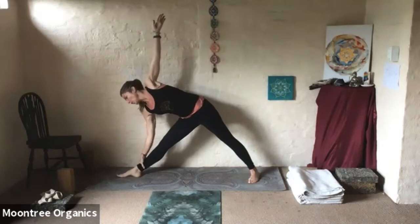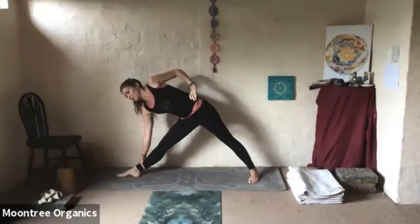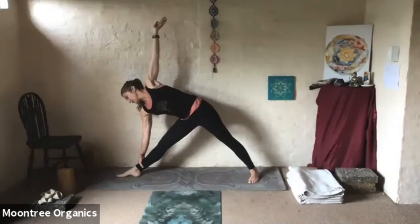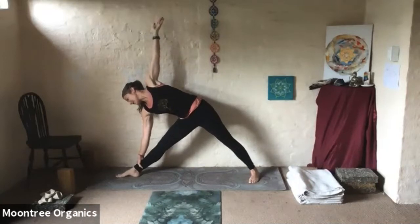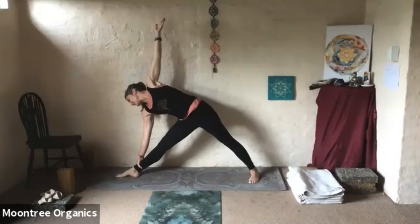And again, hold onto that leg. If anybody's wobbling or anything, just take the other hand onto your hip. Press onto the big toe of that left foot, but lift the inner arch of that foot. Just look down at that foot for a moment. See that you're not rolling onto the outer edge of that foot, but the inner arch is lifting.